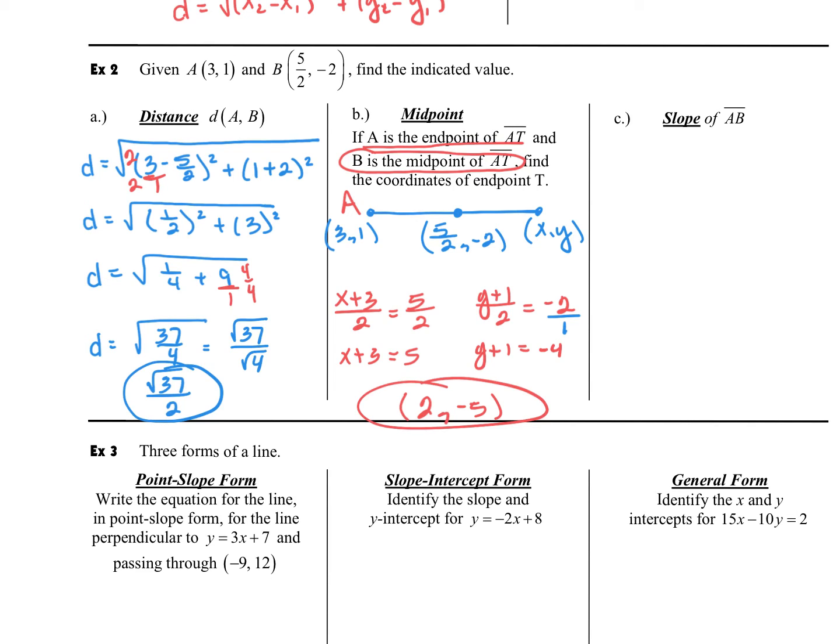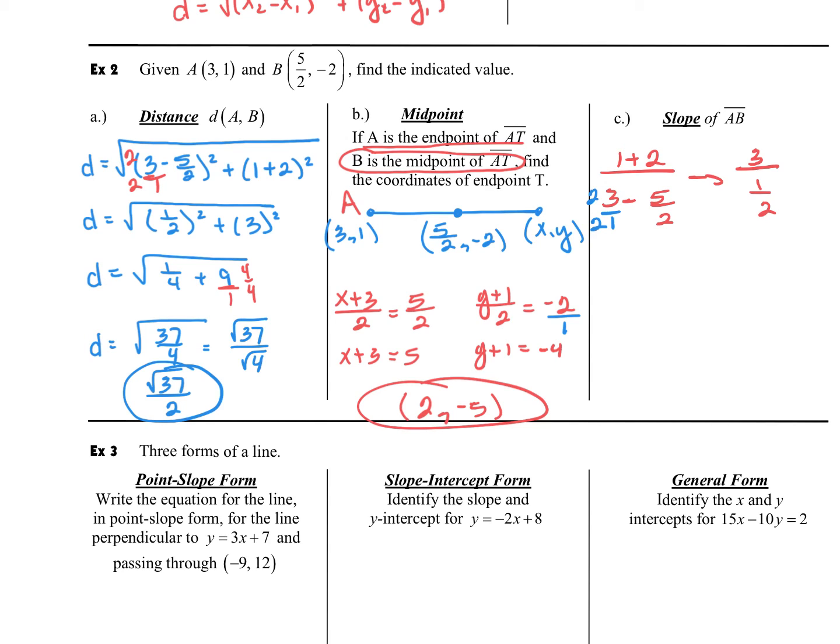So I'm going to do 1 minus the -2. That gets me right back to that 1 plus 2 that I had earlier. And I'm going to do 3 minus my 5 halves. Again, I'm back to needing to think about those common denominators. So as I simplify this, my numerator becomes 3. My denominator is 1/2.